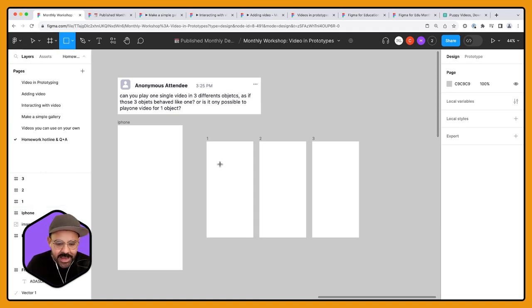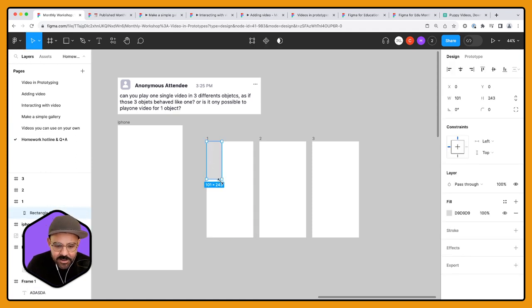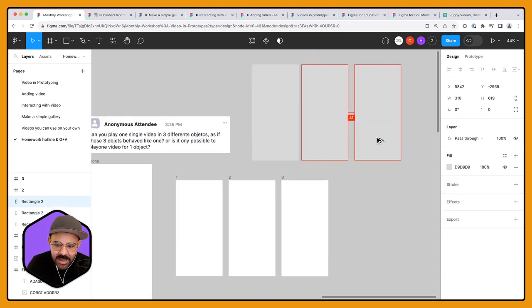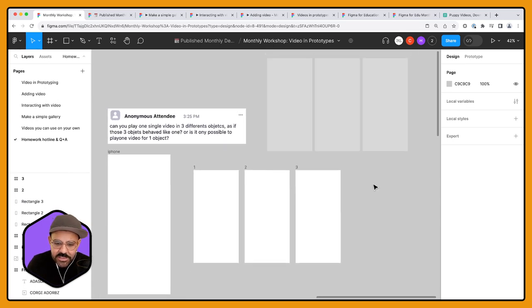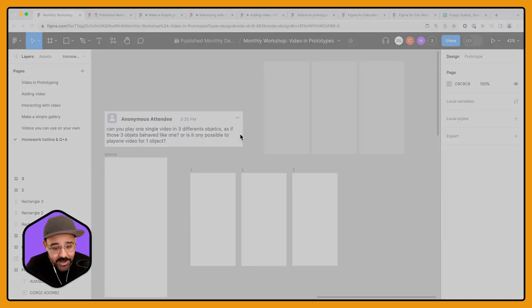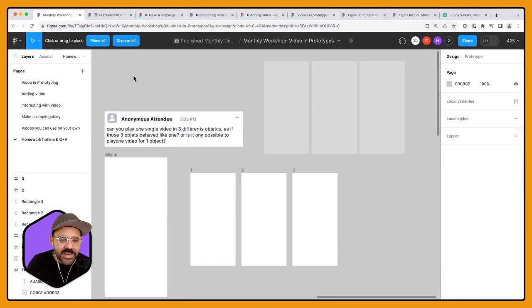I'm going to draw out a rectangle. And this is going to be like our first fill here. Better yet, let's put them up here so you can see how this whole process works. So I'm going to populate these with three videos. Command Shift K, or Control Shift K if you're on Windows. Select that first one, hold the Option key, select the second one, and hold the Option key, select the third. So I have three videos that I'm going to populate in this page.